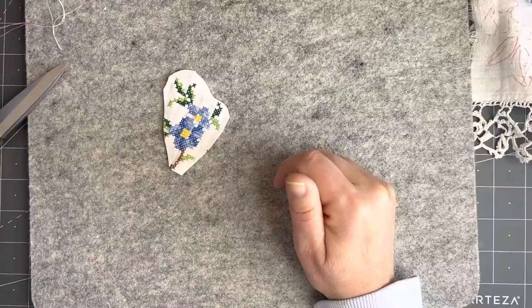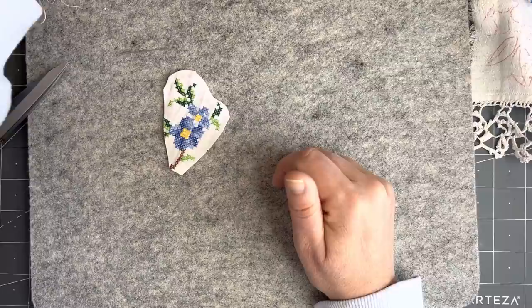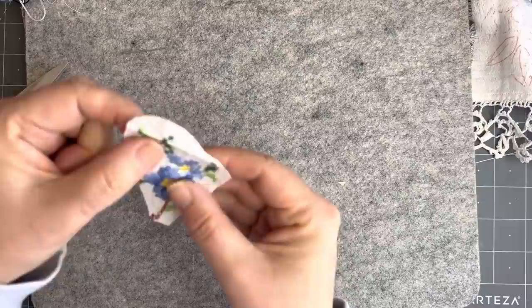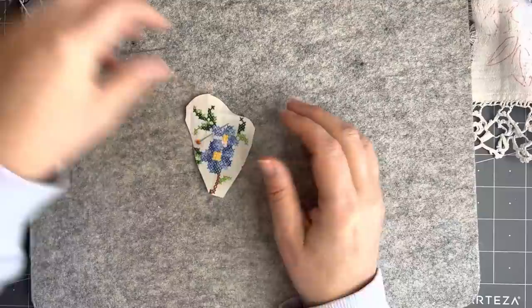Let me see if I can find a needle that I want to use. That's a Milner's needle. I don't want that one. This one here. And then I'll pin it to my page so you can see. But I won't be stitching it on until I've done my embroidery because it's not going to be fully stitched down. Let me just see here. Maybe bring it up a little bit. It'll get in my way when I'm embroidering. So we might start the embroidery afterwards.